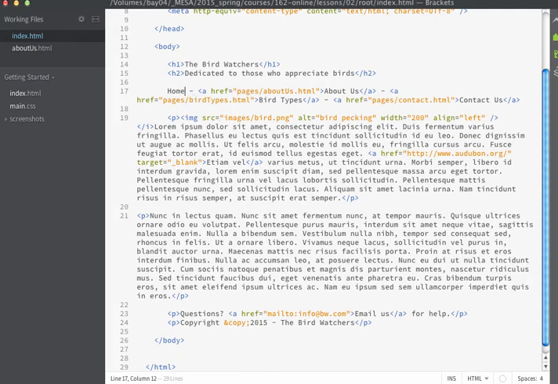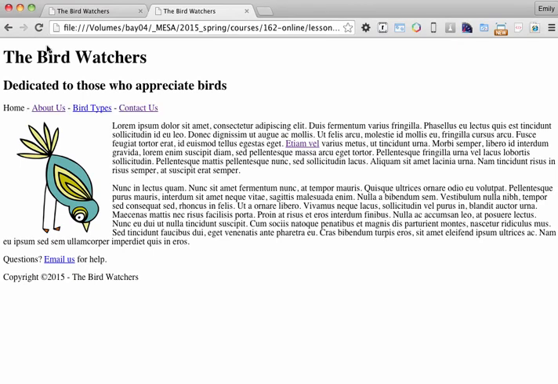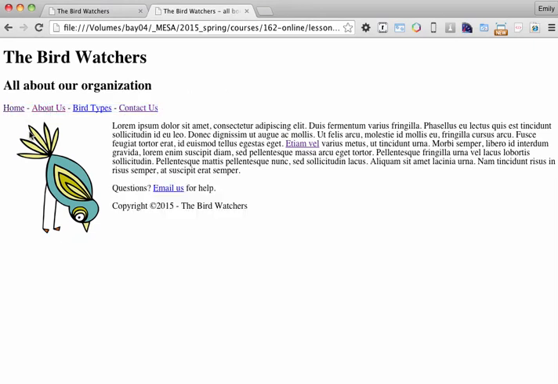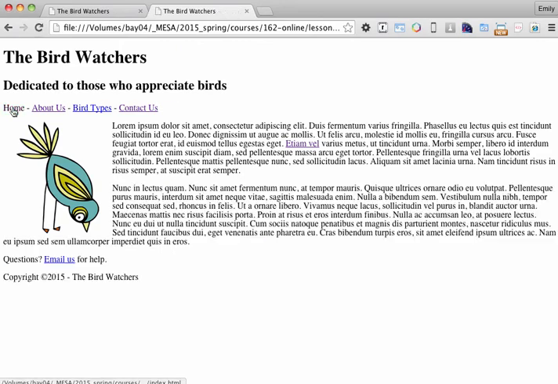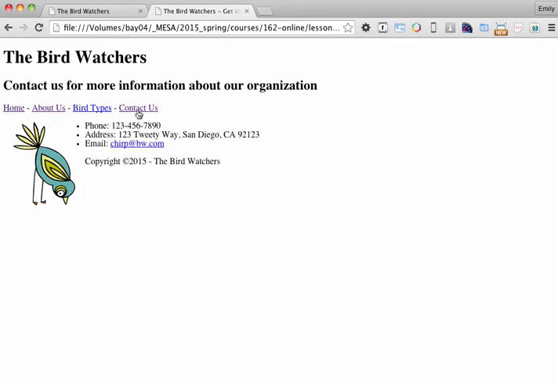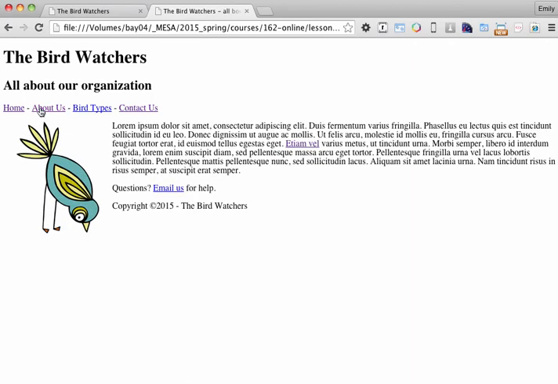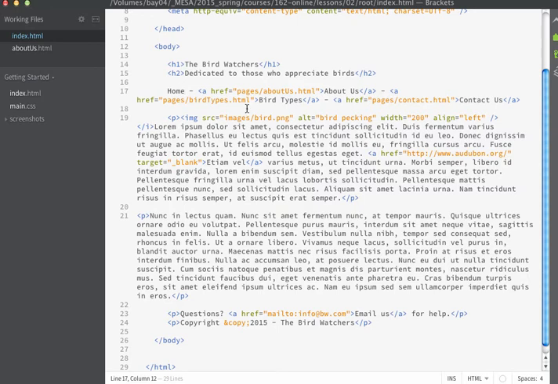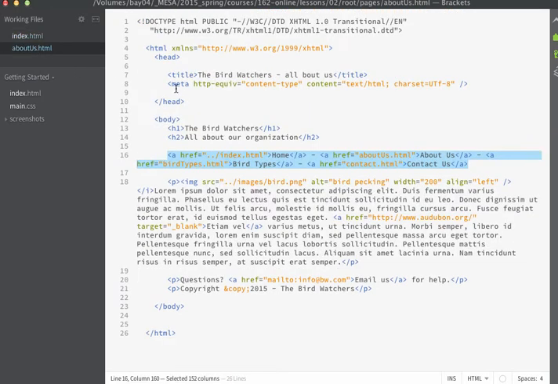So if I save this now and we look in our browser, our home page now looks like this. So this area right here is what we would refer to as the navigation bar. If I click About Us, it takes me to the About Us page. I can then click Home and go back to Home. If I click the Contact Us page from the home page, it takes me to the Contact page. I can click the Home button and go back home, or I can click the About button and go to the About page. The only thing left to do to build our website is to refine our navigation.